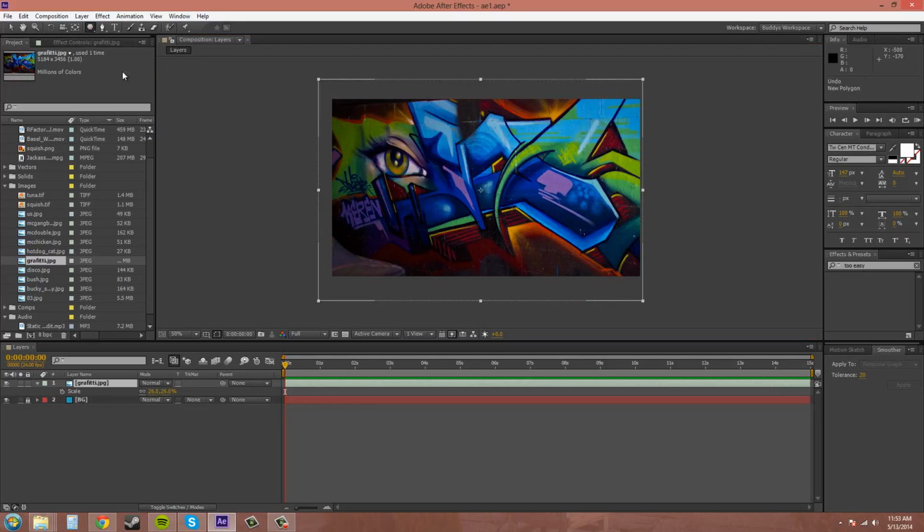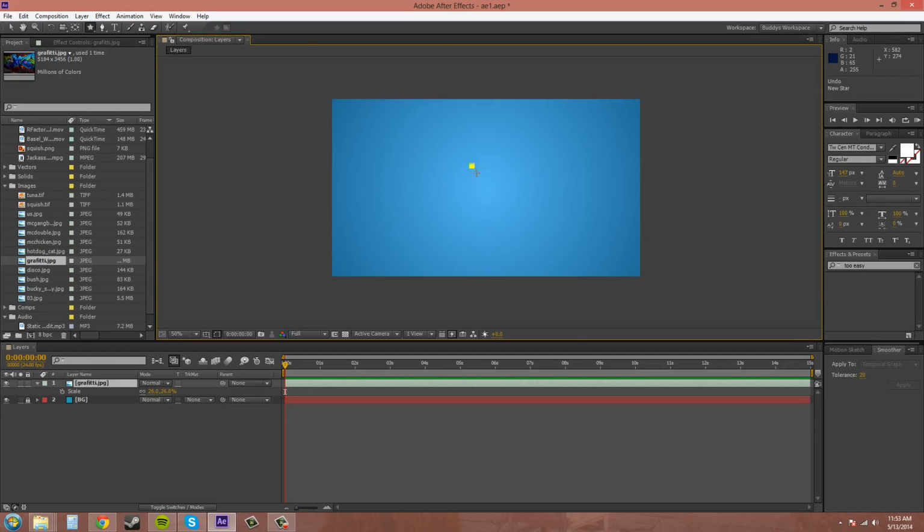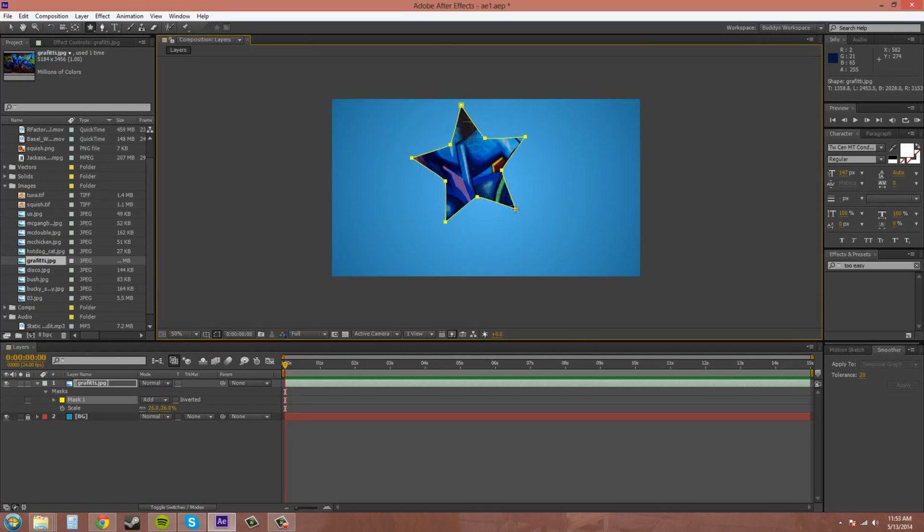Now if we go to the star tool here, I'll click and drag. Now we have a star here. The up and down, if you're holding the mouse button and you press up and down before you release it, you're going to be able to add more points, as you can see there. If you press left and right on your keyboard, it's going to do the roundness of the outer points. So there's a flower shape. I'm going to go back and get it back to where it was.